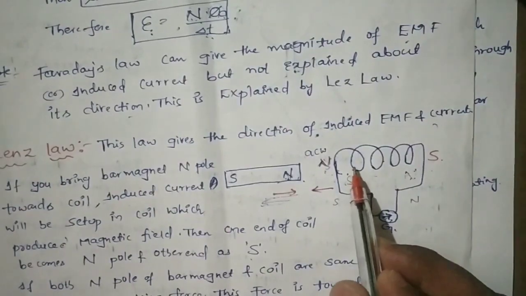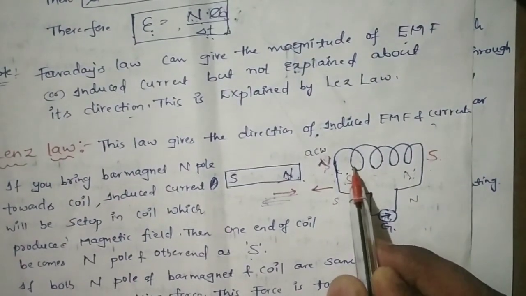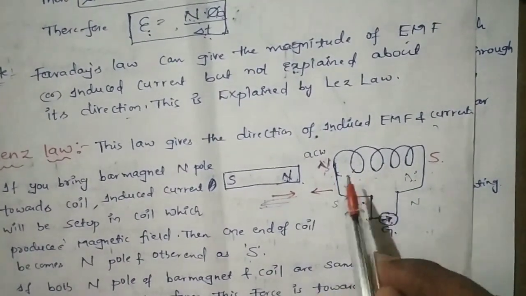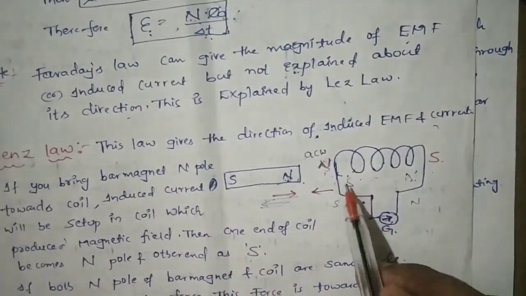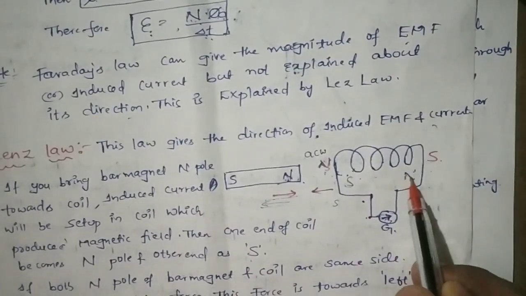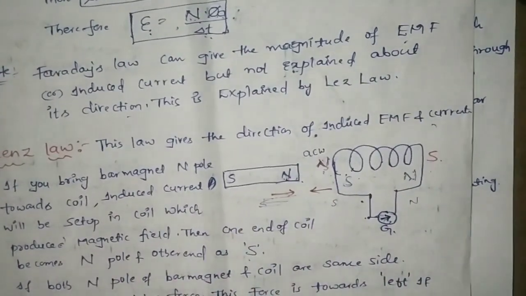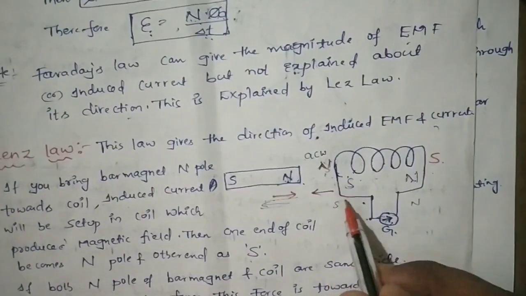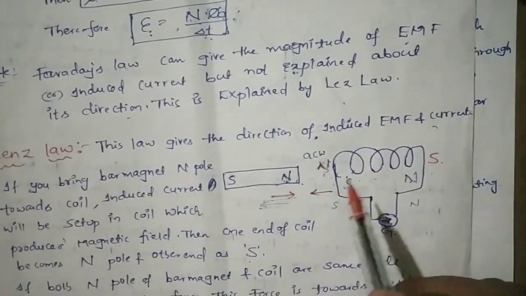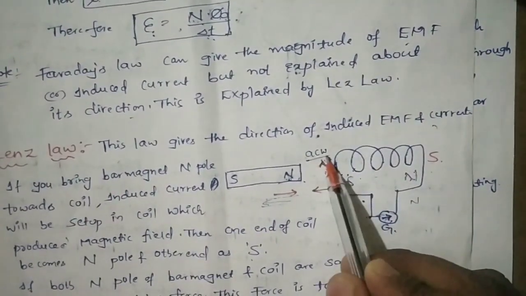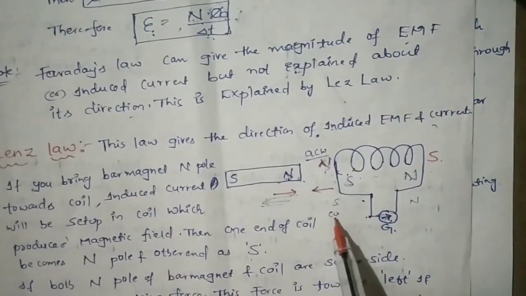The number of field lines passing through this coil is also changing. The magnetic flux will be in the reverse direction and cause the current to flow in the reverse manner. Therefore, this will become a south pole and this will become a north pole. Therefore, the magnet will be attracted towards it, since the current direction is reversed. Previously it was in the anti-clockwise direction, now it will become clockwise.